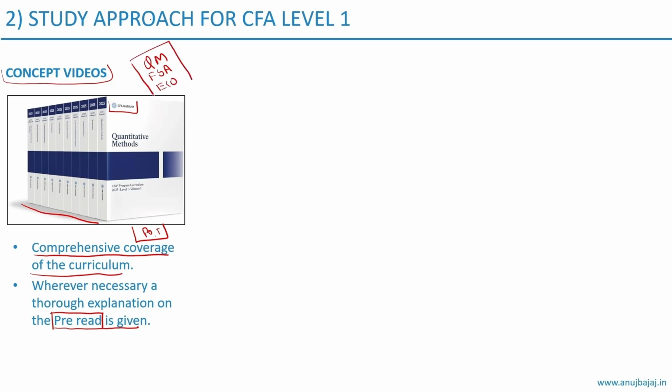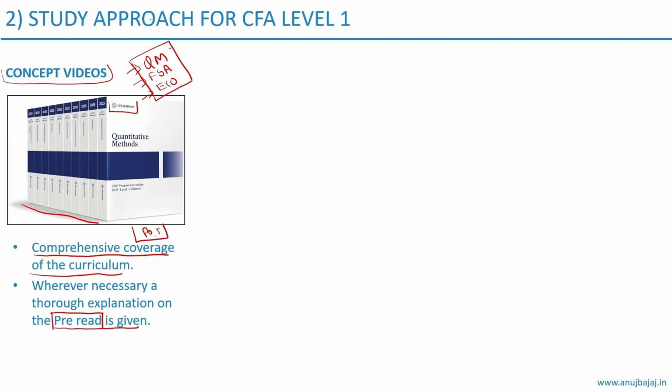The CFA Institute advises you to go through the pre-reads on these 3 modules if you are not familiar with the basics of these modules. So wherever necessary, a thorough explanation on the pre-read is given in your videos.